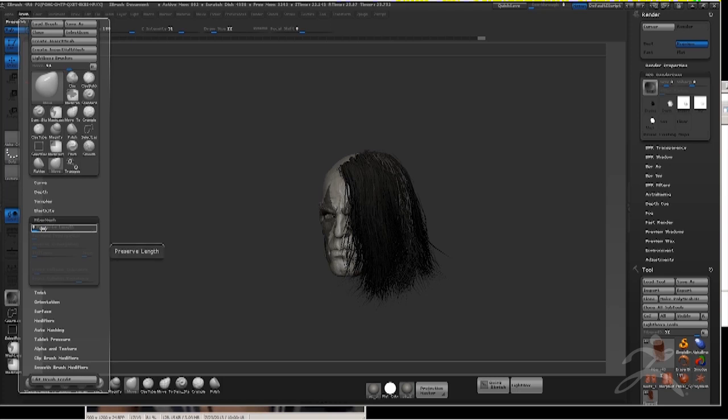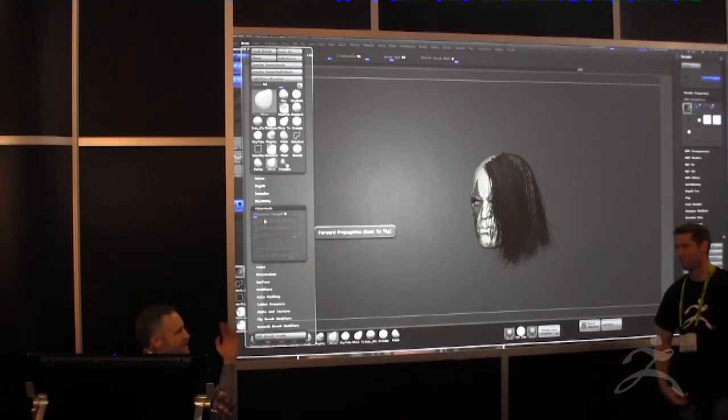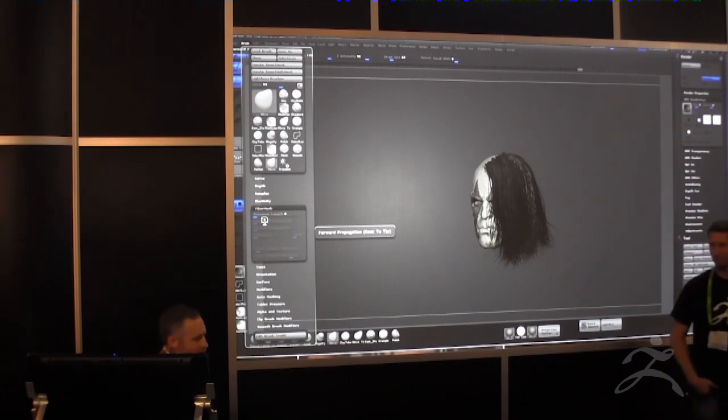So you see this preserved length? I was telling Jason that I also use the move brush a ton, but I turn that up all the way. What that tells ZBrush is that you are using that brush on fibers. So if Jason started pulling his hair, he could pull it all the way out here. If he turned that slider all the way up, you'll never be able to do that. It'll preserve the length of the whole fiber. That's really good to know. Sometimes I like to be able to move it like that, but lock that down for length, which can be incredibly handy.